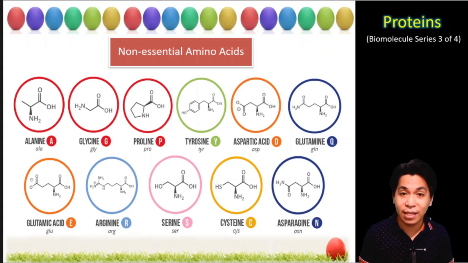Now what's the difference between essential and non-essential amino acids? Essential amino acids are amino acids that we need but our body cannot produce them. Which means to say, if you need to have those amino acids in your body, you need to eat food that contains such amino acid that you need. On the other hand, non-essential amino acids are also important amino acids. We also need them but unlike essential amino acids, non-essential amino acids are produced by our body.